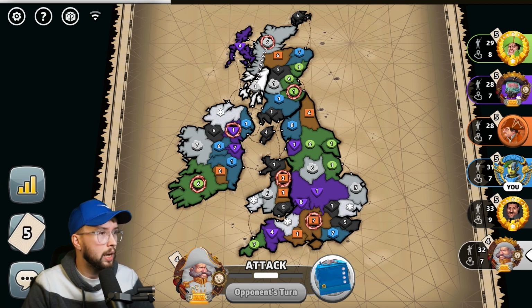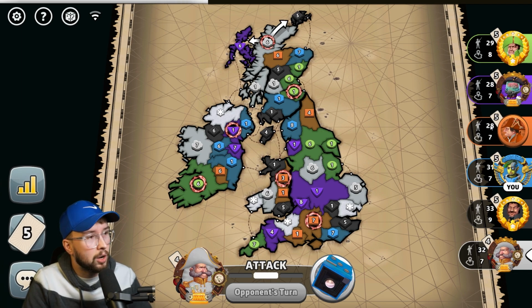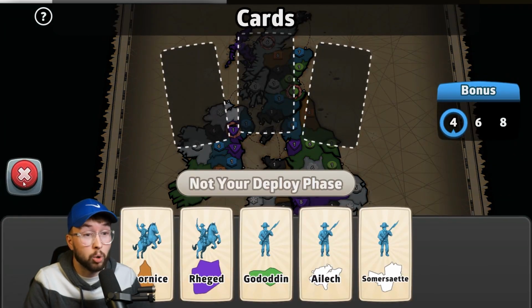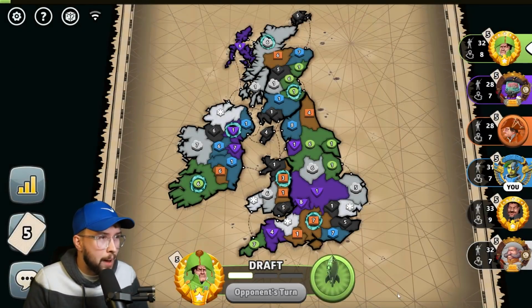Okay, so the sets are going to start rolling in. So green's going to get the 4, purple's going to get the 6, orange is going to get the 8, and that will leave me with the 10. So that's what's up. We're super happy with that. What can we do?